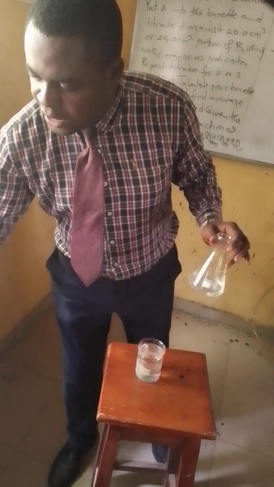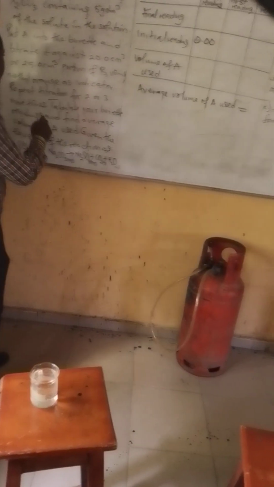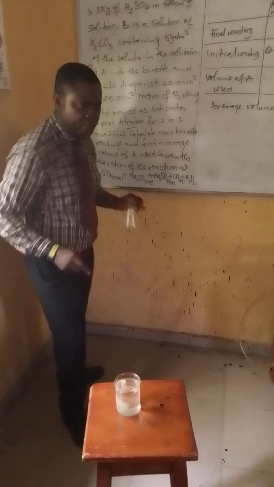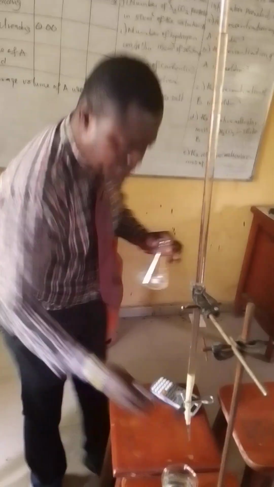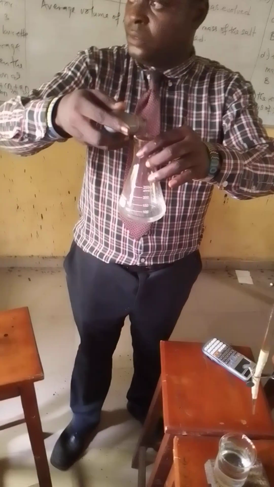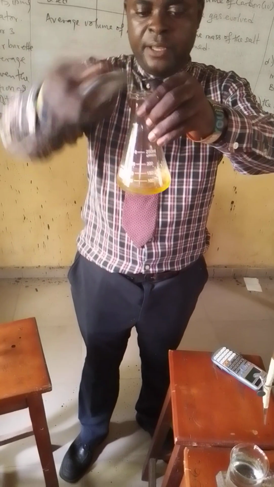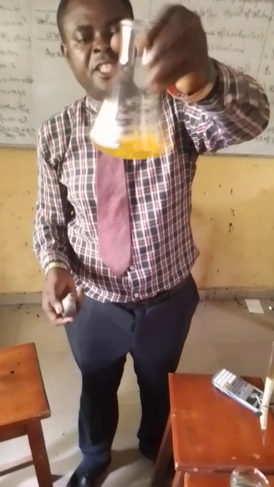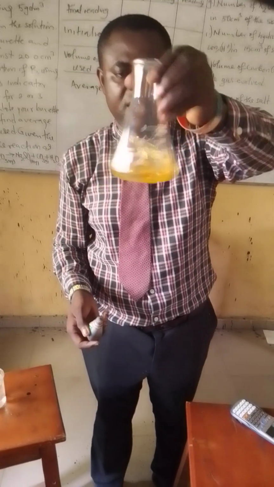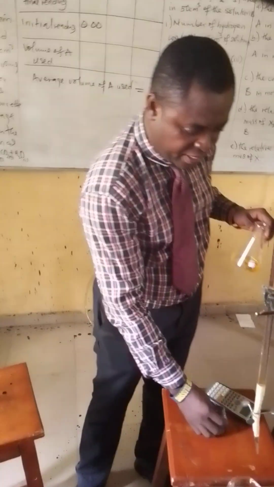Then, after that, they say, we are following strictly the instruction here. They say, using methyl orange as indicator. So this is methyl orange. Let's see the color of the methyl orange. Methyl orange is yellow here. The color of methyl orange in an alkaline solution is yellow. So we have it there.